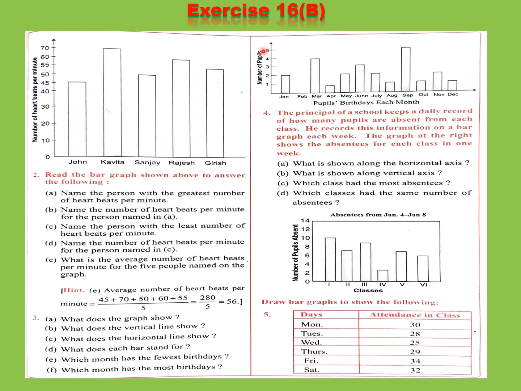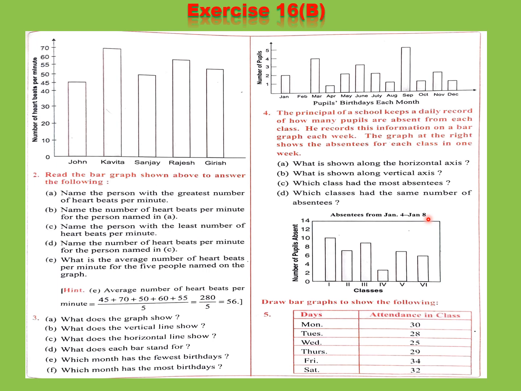Similarly, you have the third question. Here again there is a graph shown, and you need to read the information from the graph. First question is, what does the graph show? You will get the answer from the description given above, below, or elsewhere. You need to check for this information. Here it is pupils' birthdays each month.